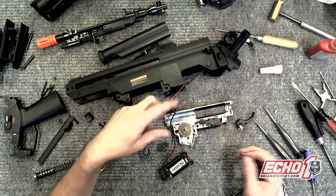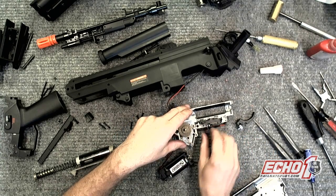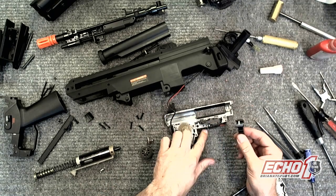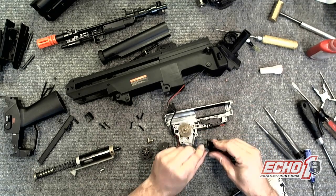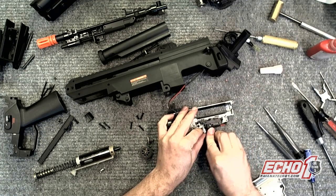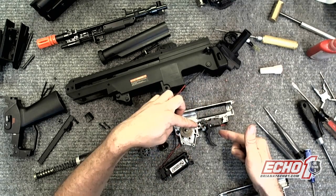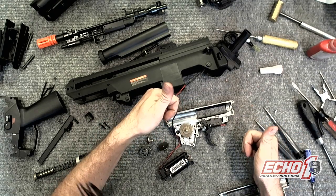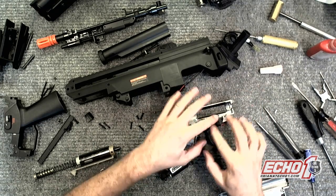For the version 3 triggers, they're difficult. They are. Because they're just like 3 parts compared to like the M4 which is just a spring and a trigger — you have this little extra crazy little part. But what I do is I put the spring in first, and then I put this post on the spring, and then the little gray part second. So just kind of line up the hole, press in, and it's kind of like that — at a weird angle. It's not 100% like on M4 where once you put it in it's done. But once you put the gearbox in, it's good. Just kind of leave it like that.